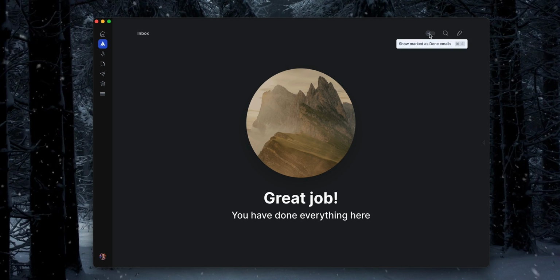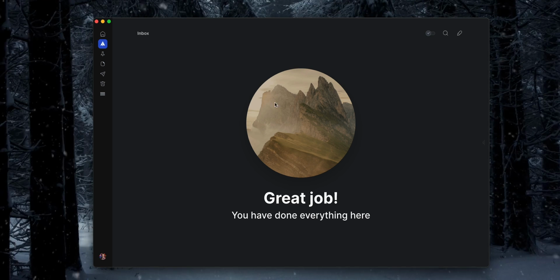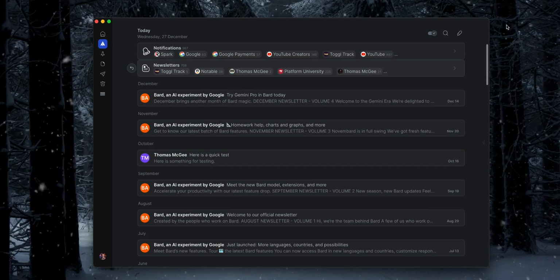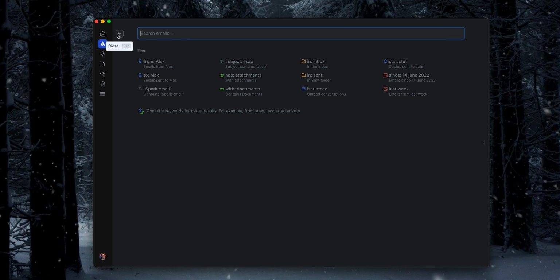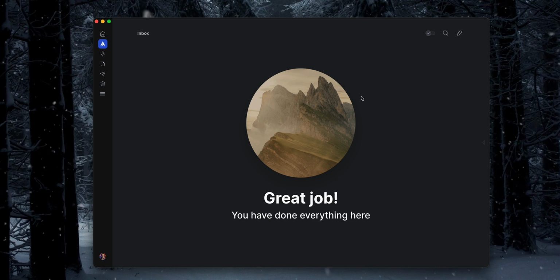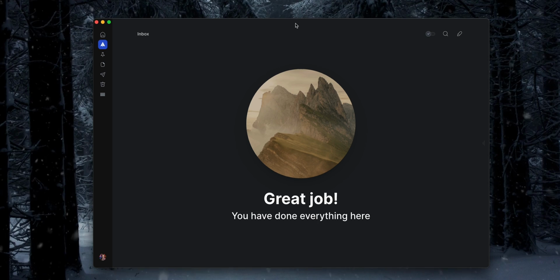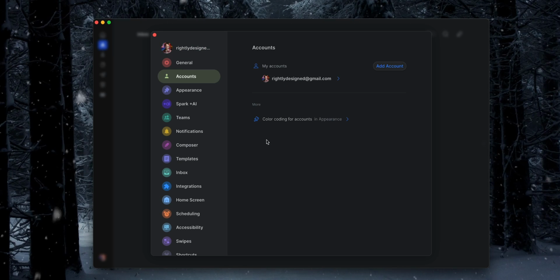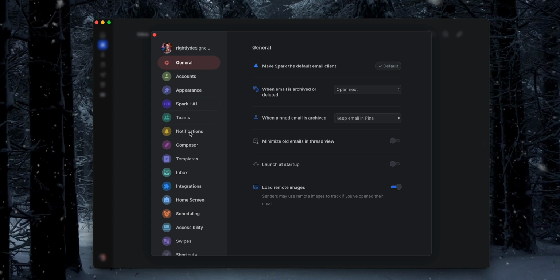But like I mentioned, if you ever want to go back and see any of the emails that you have archived, all you've got to do is check this button and then go through it. And then of course they've got a nice little simple search feature built in as well, but its simplicity helps you stay focused on the emails that you need to. They've got a wide variety of different options that you can go through. You can add multiple accounts if you want to. I'm not going to go through all of these.